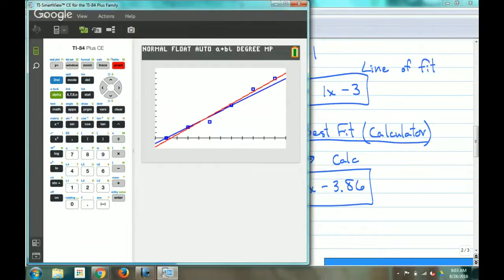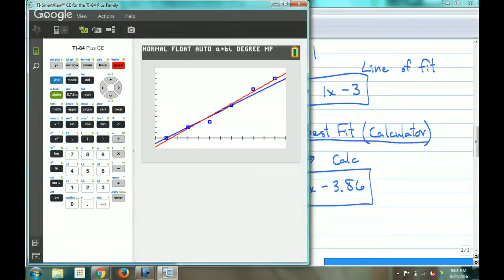Notice this point right here, not real good still with the red line, but the rest of them, it got real close to all of the others. So that's why it's a best fitting line. It's better than the blue one that we came up with manually. Even though the blue one we came up with manually was pretty close, it wasn't perfect. It wasn't the best one like this red one is. So we're finding the line of best fit.